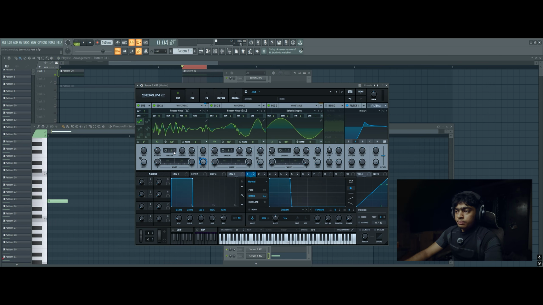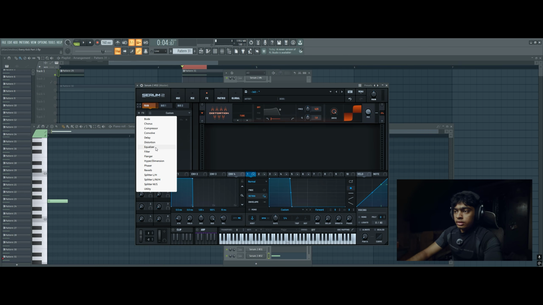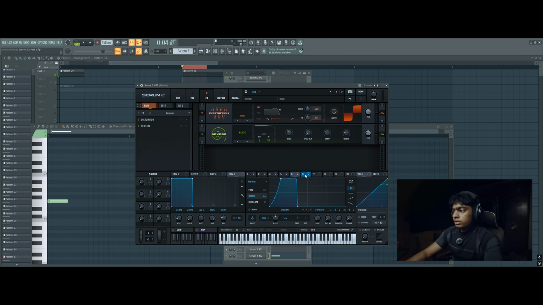So to make your crunch a bit wider, you can definitely add more voices here. Also, you can go full wide, different with every voice, but I'm going to stay pretty subtle. Okay, so other basic stuff you can add here is the reverb.